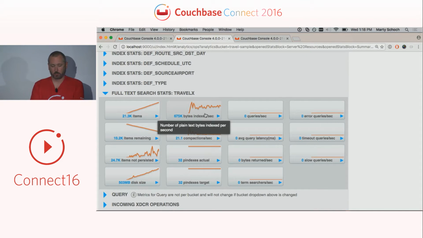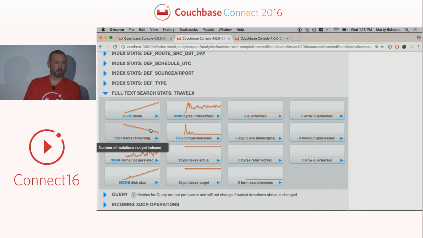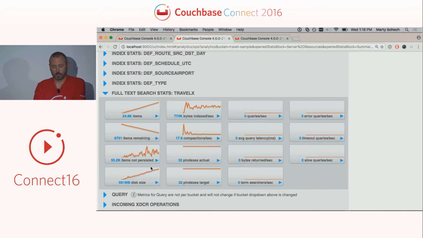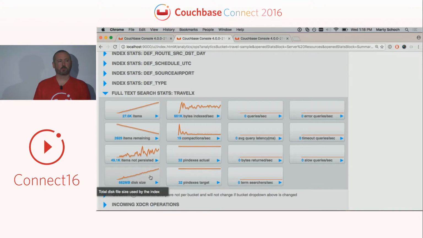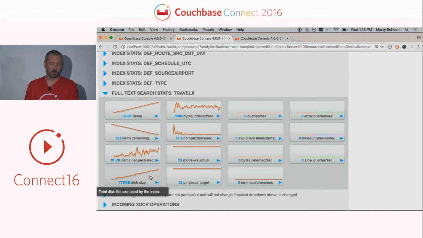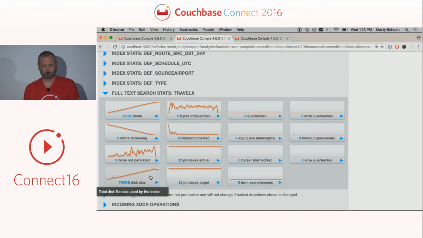That's climbing as the index is being built. We have some stats about the rate of documents being indexed. We can see how many items are remaining coming in through DCP. And also we can follow the disk size. This is already 600 megs. So it's just one observation apparent already. This index is pretty huge considering the data set, right? There's only, I believe, about 32,000 documents in this data set. And it looks like we're coming up on not quite a gig, but it's still rather large.